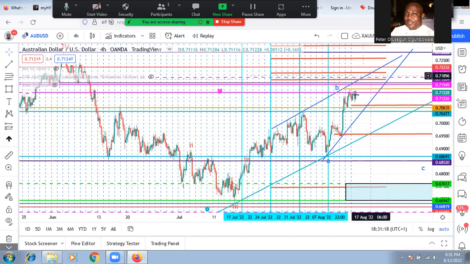But I think within this wedge, the price is going to plummet, and it's going to be fast, because of the way it has gone up. This is an A and a B, and that is going to give us an extended flat. Mark me, it's going to be an extended flat. This one is a 3, because it's a flat, a 1, a 2 and a 3, and the one in the middle is also a 1, 2, 3 to finish the last leg of this 5th wave. And this one is going to be a 5-wave structure to the downside, 1, 2, 3, 4, 5, and this is the likely destination.